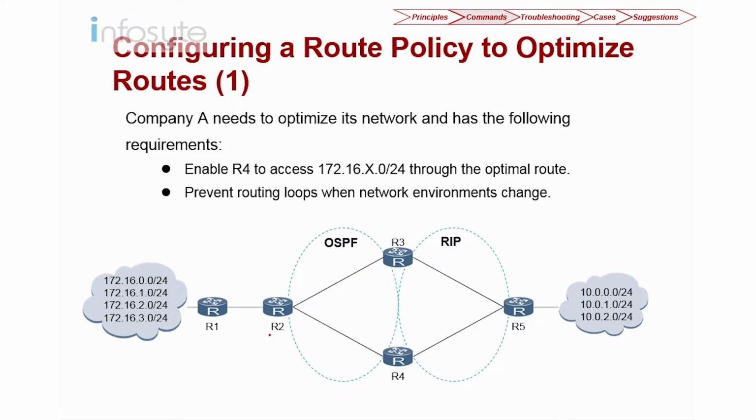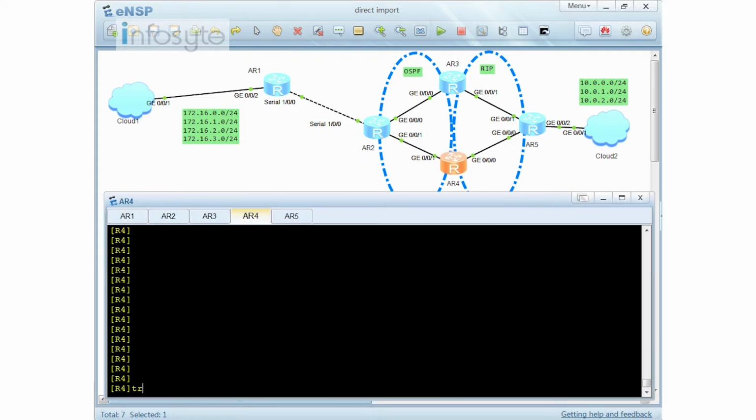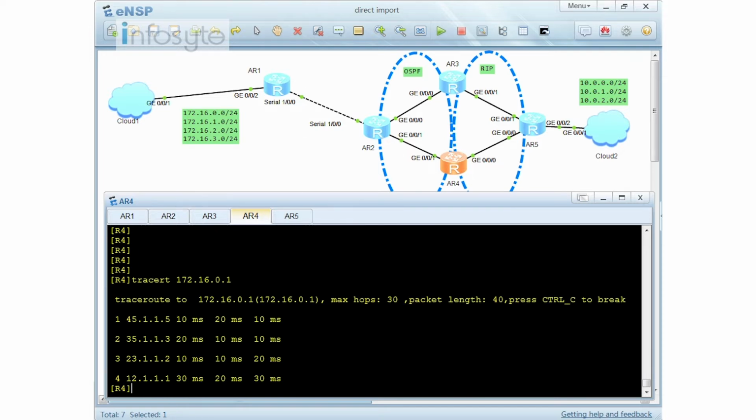Now let's look into the effect. If I jump back into my routers, I'm going to do a test on R4. If I do a trace to 172.16.0.1, by right this should be the optimum path, from R4 to R2 to R1. But when I do a trace, you notice that it goes into router 5, then router 3, then router 2, and finally reaches the destination. So that is our problem here, because now we have a suboptimum path.